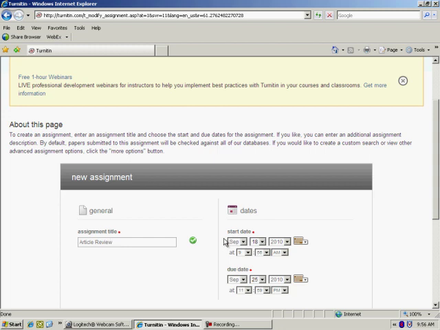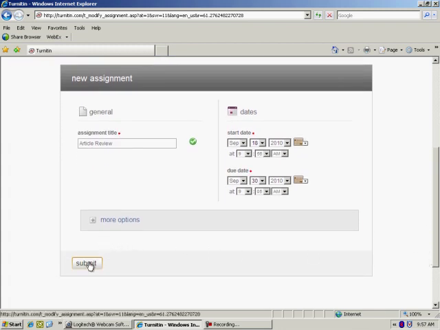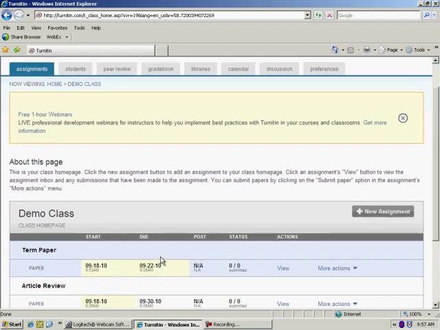Again, I leave this set up as the default date because it allows students who are overachievers, who like to get things done quickly, to go ahead and submit their papers earlier when they have completed them. If you change this date, it only allows the students to submit them within the time frame. So I like to keep it as the default date and time. Maybe this one is due a little later on September, and again for my policy, this is due before the end of class on that day. Once you've set your date and times, it's as easy as clicking submit. There are your assignments.